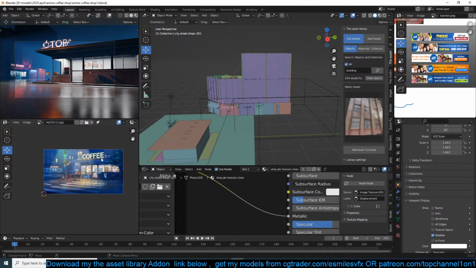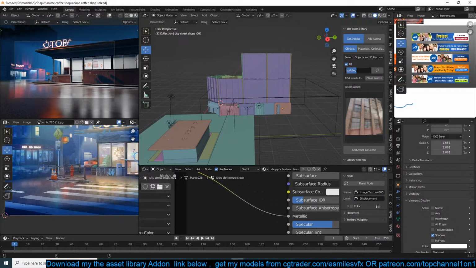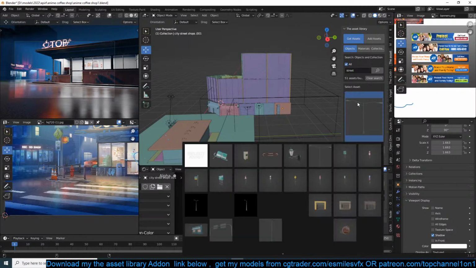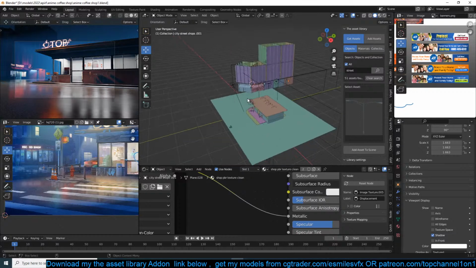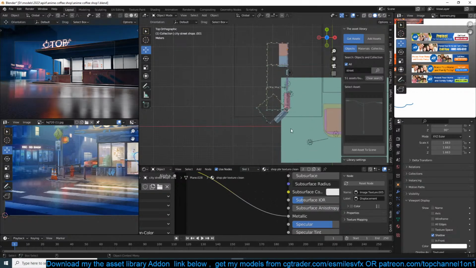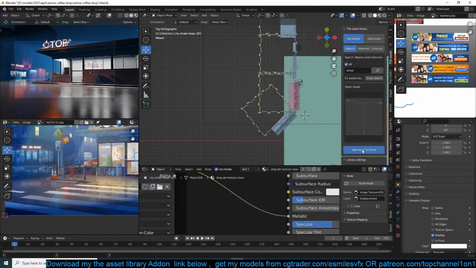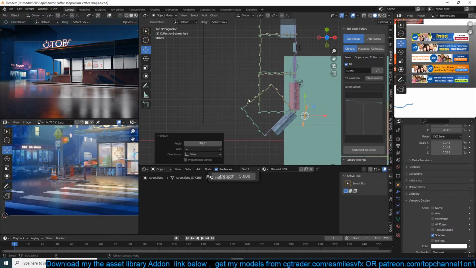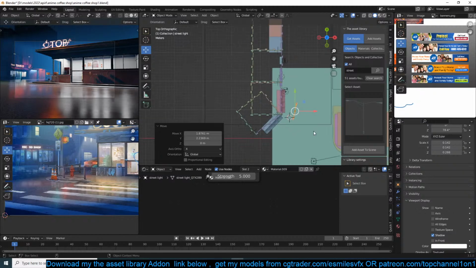This is great. Thank you, thank you. Our new street lights. Yeah, let's add some street stuff. Street lights. I have a few of those. Maybe add something there.